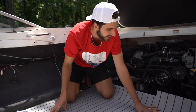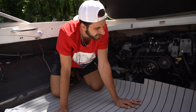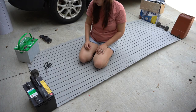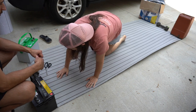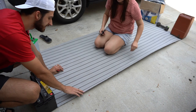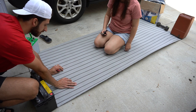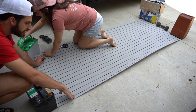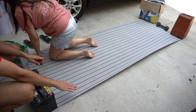Now what we're going to do is take the EVA foam out of the boat and cut it right here along the seams on both sheets so that it'll be evenly spaced decking material. We got the material laid out and I put some weight on the side to keep it stable. We're going to knock out these sides — as you can see on camera it's a lot smaller here than everywhere else on the EVA foam. We'll cut it along the seam, and when joining the two pieces together we'll join right along that seam for a seamless connection.